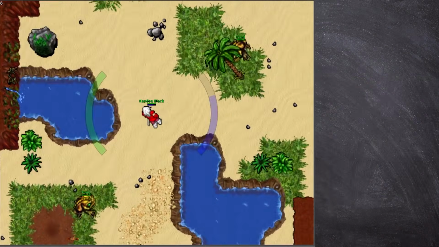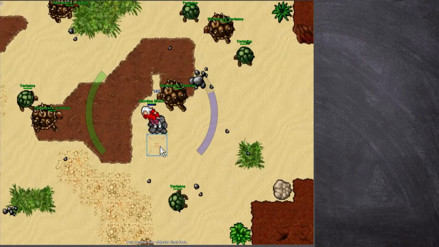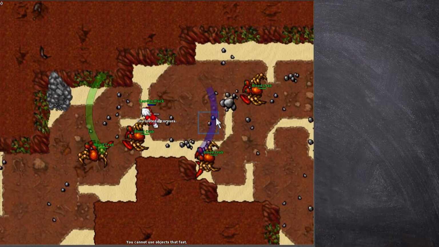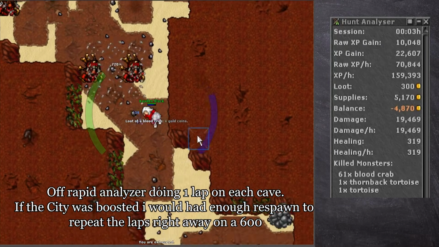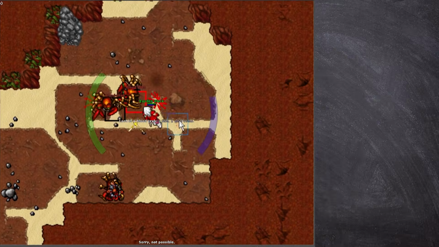Low levels can get by without faster respawn, but any 200 plus will need at least the city being boosted for the respawn to keep up. But during a rapid, you can stay by the southern cave and get around 150 kills every 10 minutes, for a bit over 30 minutes to complete.